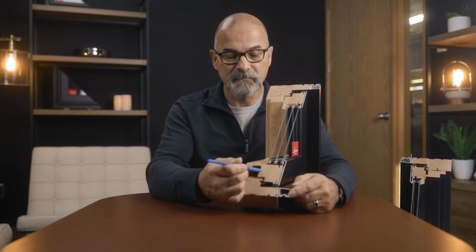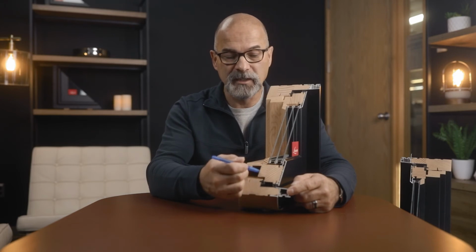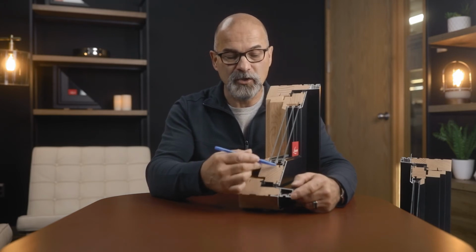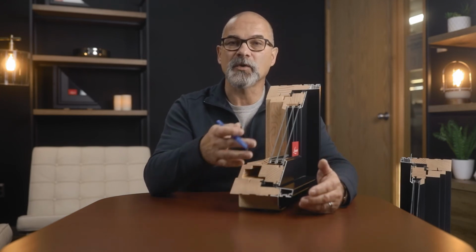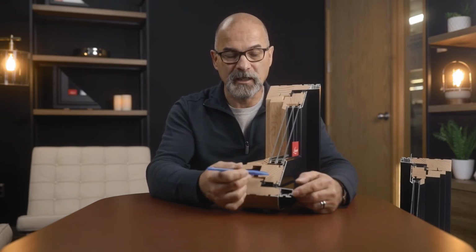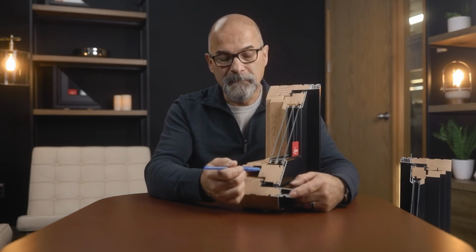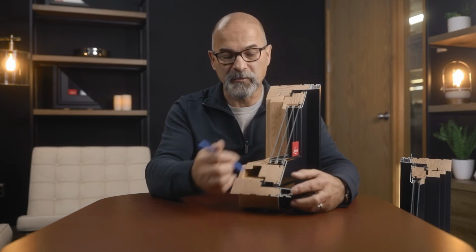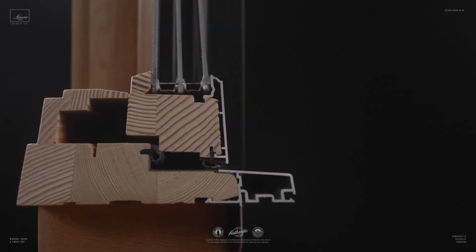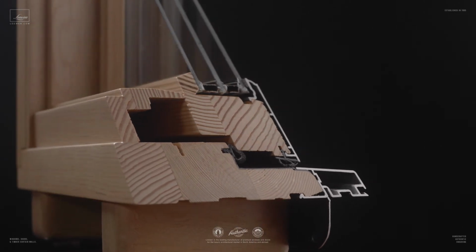So you'll have minimal opportunities for warping or twisting of any sash components, unlike some competitors who will use a solid piece of material in here. Think of a 2x2, it's always going to want to twist and hook like a hockey stick. You eliminate that opportunity because of the laminations. It also lets us put less visibly appealing material buried within the core. So it's not just the sash, but it's also the frame parts. You can see it's glued up in multiple sections. Sill covers are multiple sections.